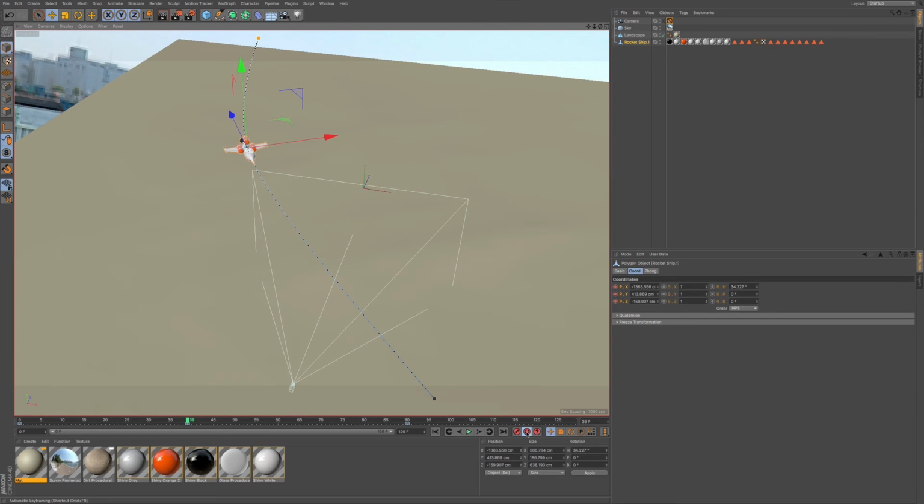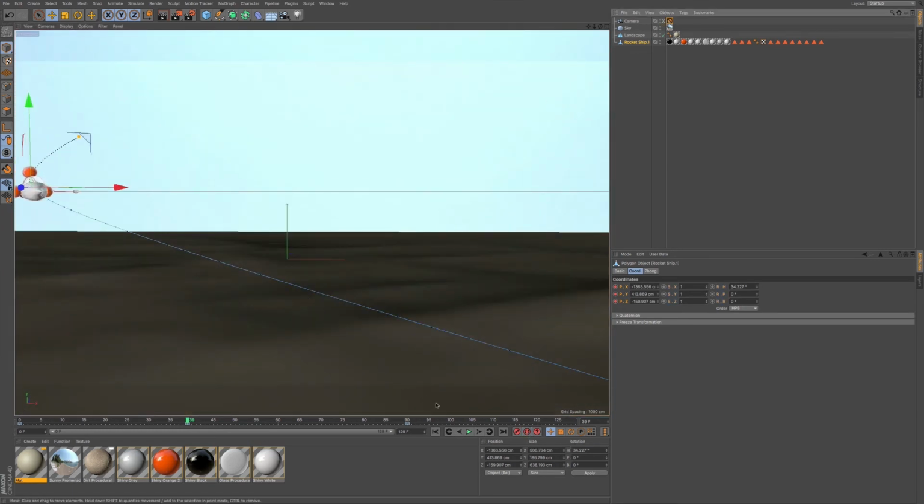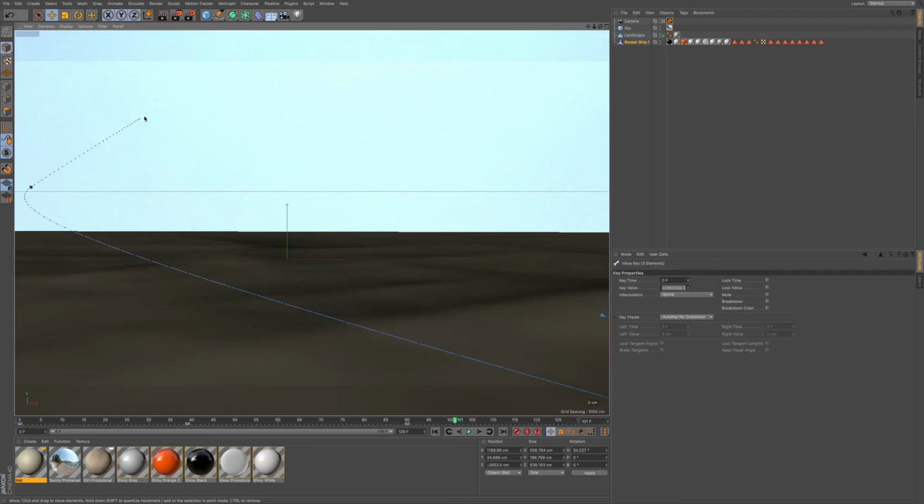So let's turn off our auto keying. Look through our camera and see how this turns out. Okay, pretty cool, but maybe let's bring our animation path a little bit over to the side.